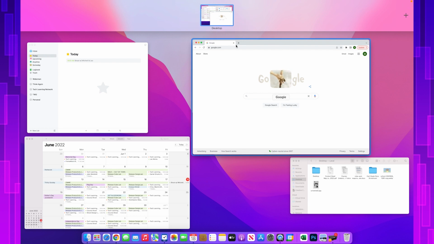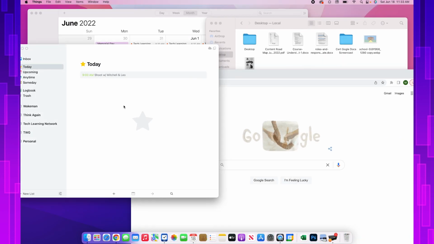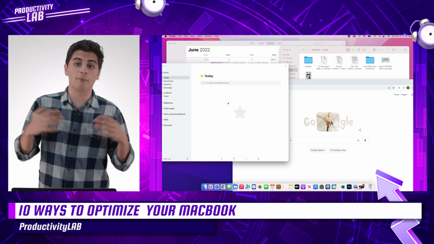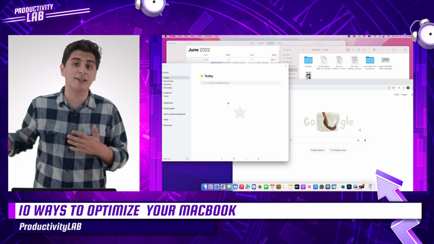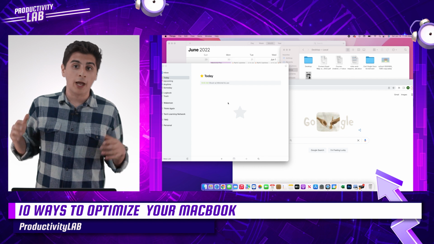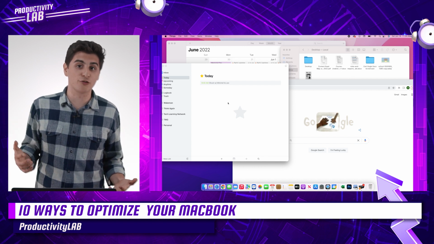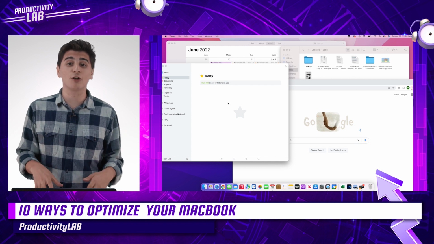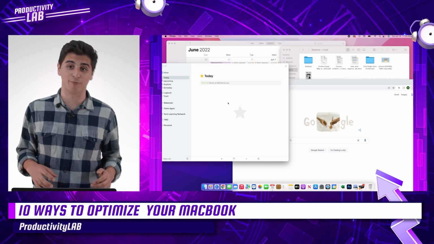It's also where I'd go if I wanted to customize my secondary desktops by either adding or eliminating them. What's cool about Mission Control is that by selecting any of these applications, the one that's selected is prioritized and brought up front. Now, although this is my go-to whenever I'm feeling overwhelmed with the amount of windows I have open to find the app I'm looking for, I still have coworkers that lean over my shoulder while I do it and say, "What the heck is that?" So right now, I'm going to show you how you go about accessing Mission Control.